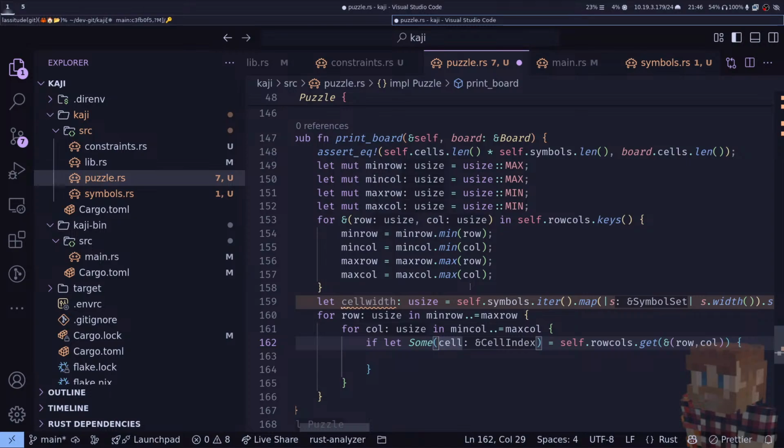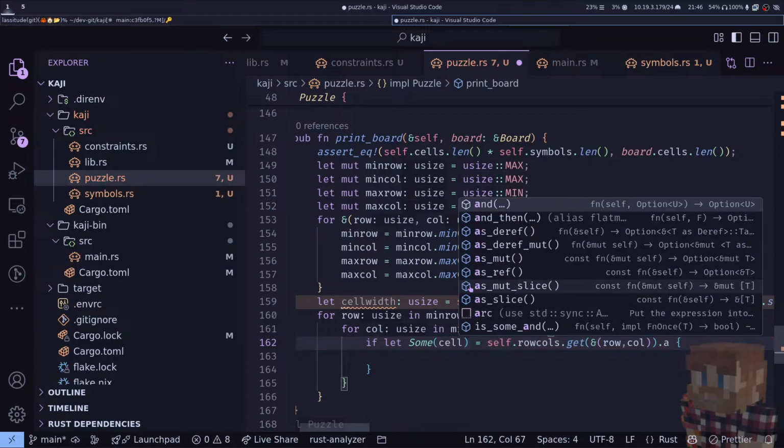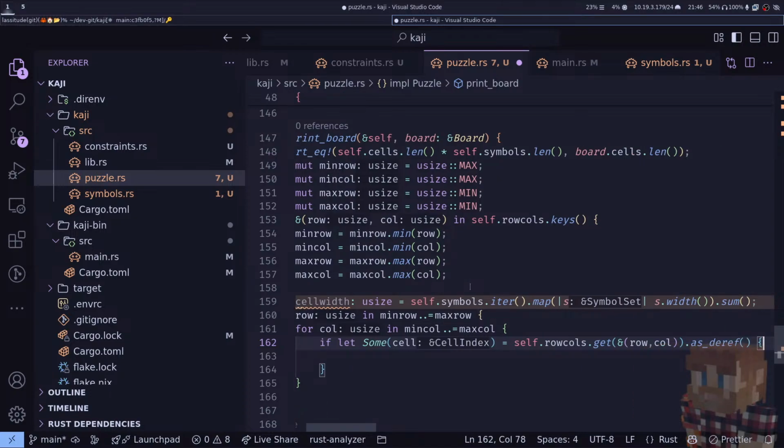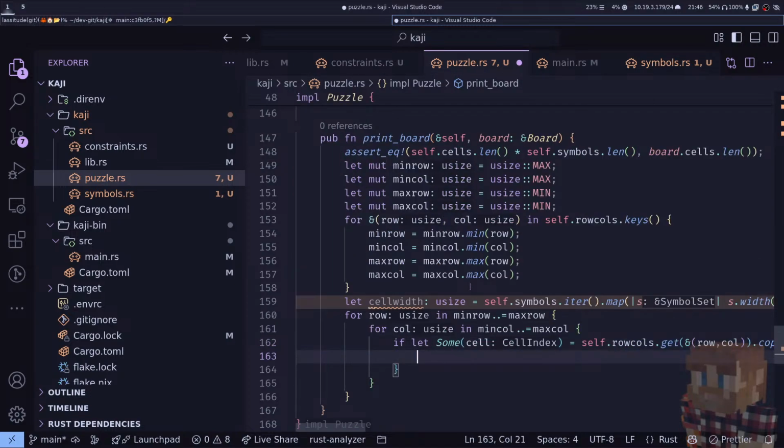Can I do it dot as deref? That doesn't deref it. That's really annoying. Dot copied. There we go. So it's got us our cell index.